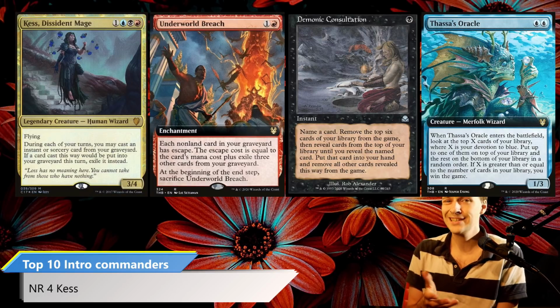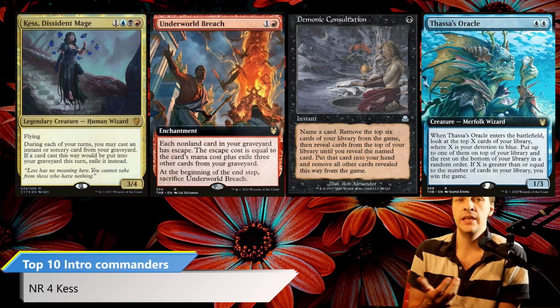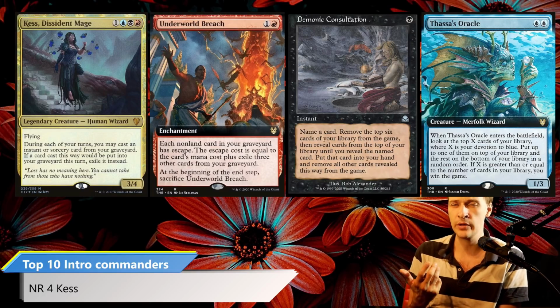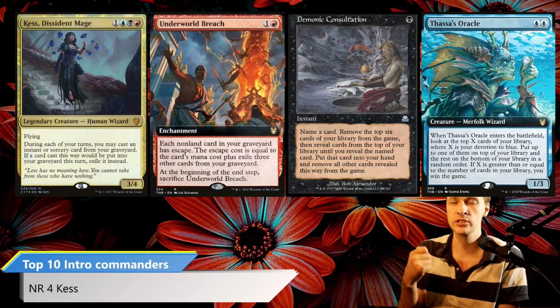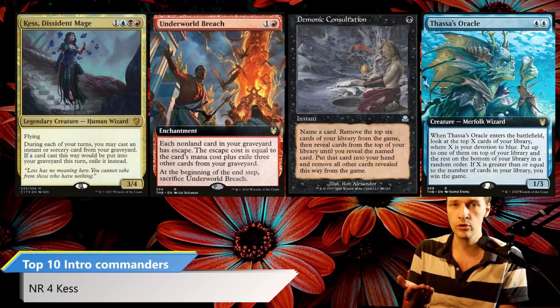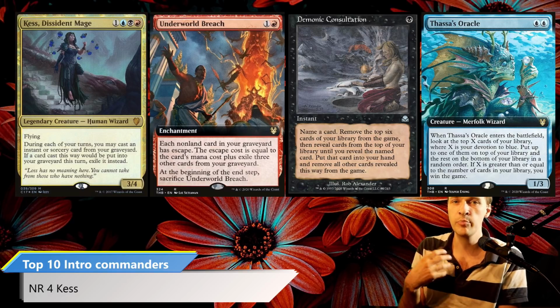Number 4, Kess, or Kess Consultation, or Turbo Kess, Underworld Breach Kess, Odd Nauseam Kess, Storm Kess, any form of Kess in general. All of them are actually quite simple to understand. You have Kess in play, you cast Demonic Consultation, you name Thassa's Oracle, you have that in your hand, you cast Consultation from your graveyard, exile your entire deck, cast Oracle, and you win. It's a really simple deck to grab and understand and pilot and play with.